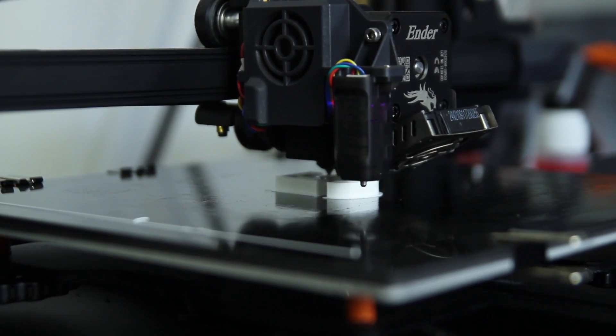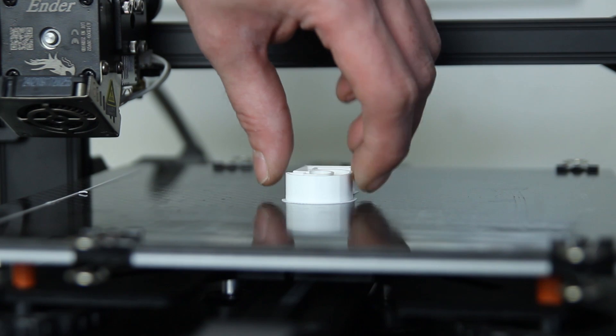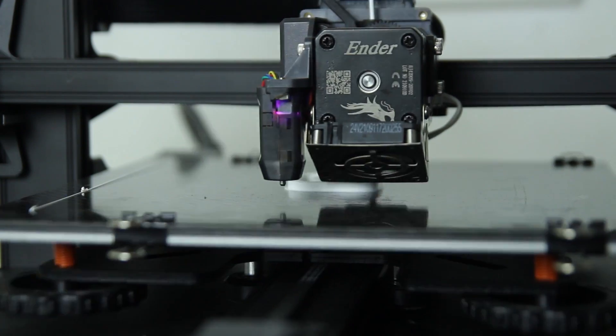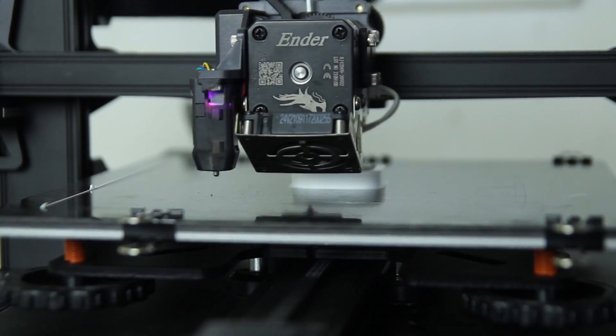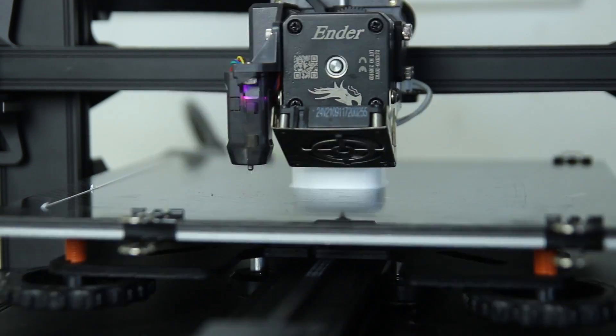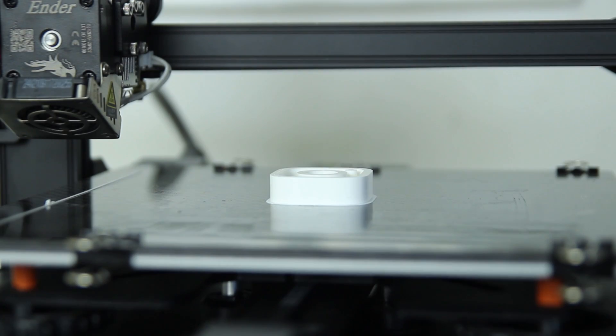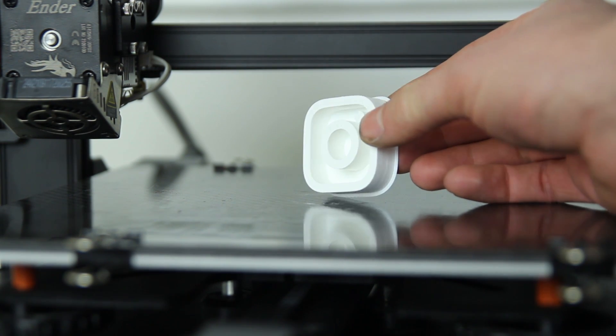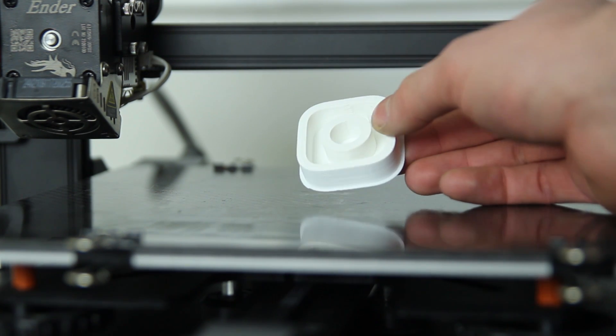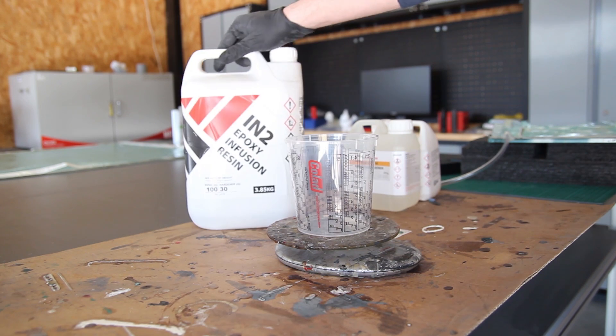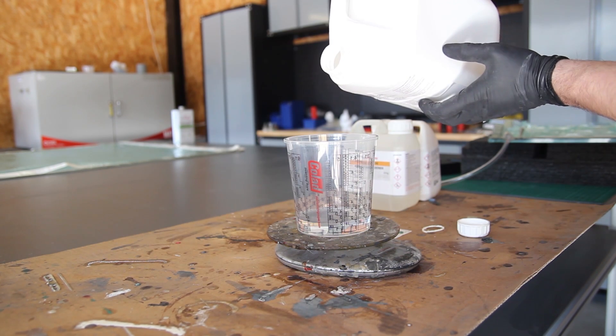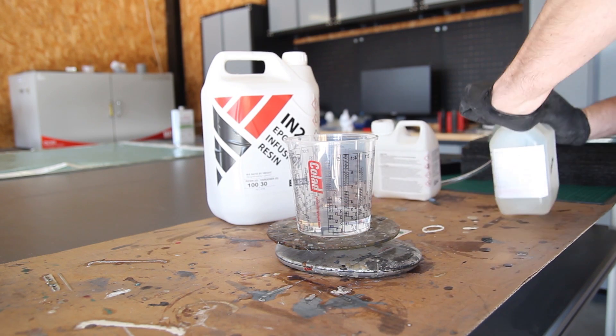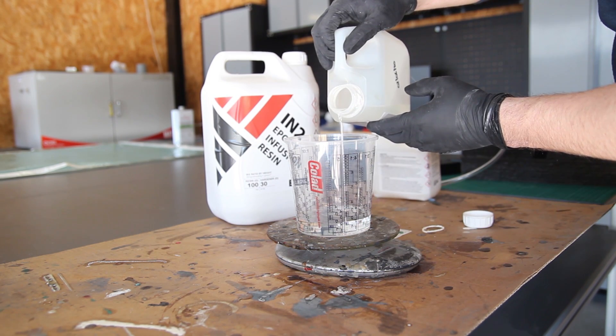So for the printing I'm using my Ender 3 S1 on the carbon fiber bed still holding well. If you've missed these tutorials they'll pop up in the top right or in the description below. So these are printed at 0.2 layer height because it's not that important the finish but still looks good. So I've used thick layers on the outside and in, so the wall thickness. I'll make some special tutorials about 3D printing I guess. But this one was mainly about making just the logo.